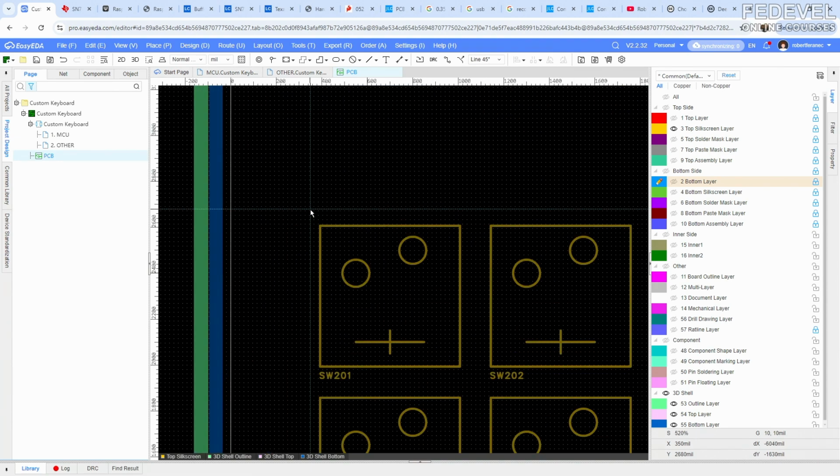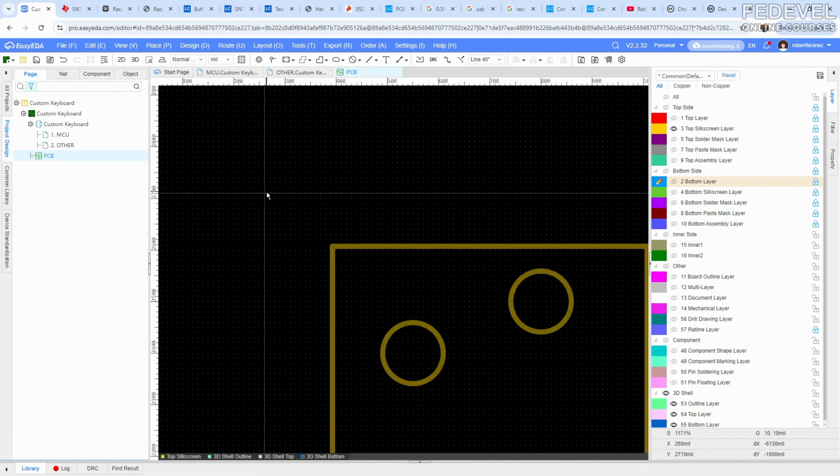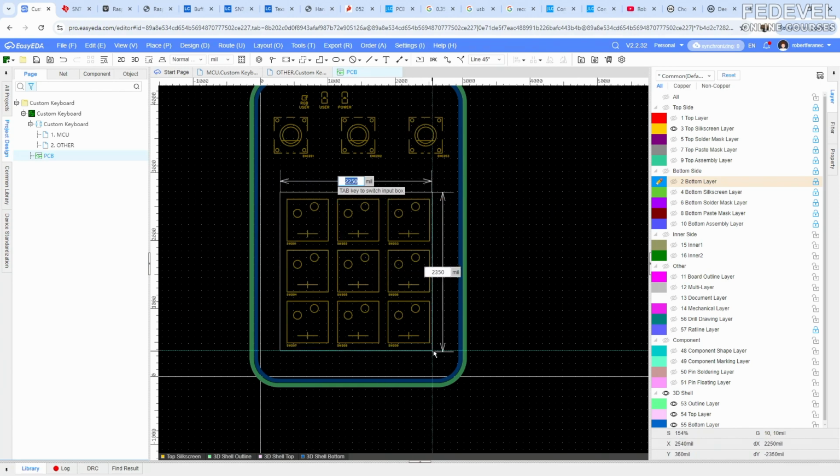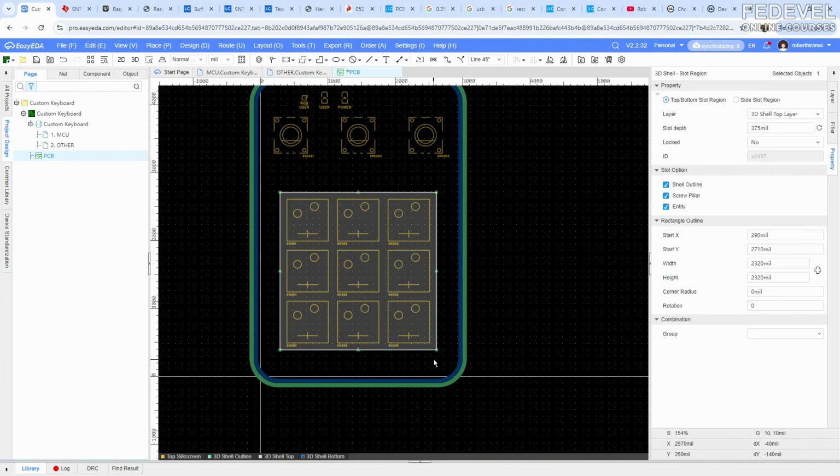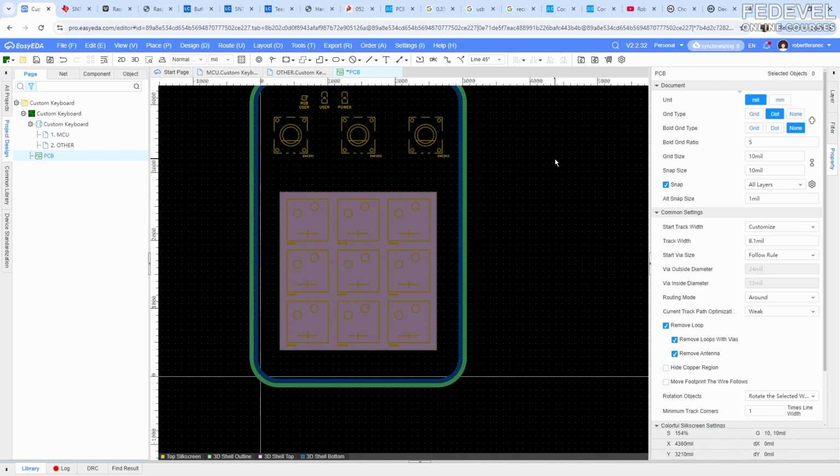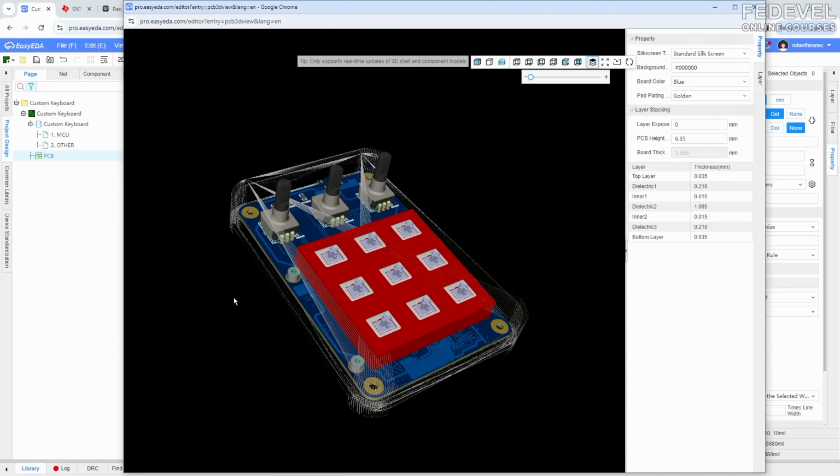So this is going to make the opening in our enclosure. Do it like this. Okay, and again use exactly the same properties that I'm using here, same dimensions and same values here. So top layer, slot depth, and let's have a look.